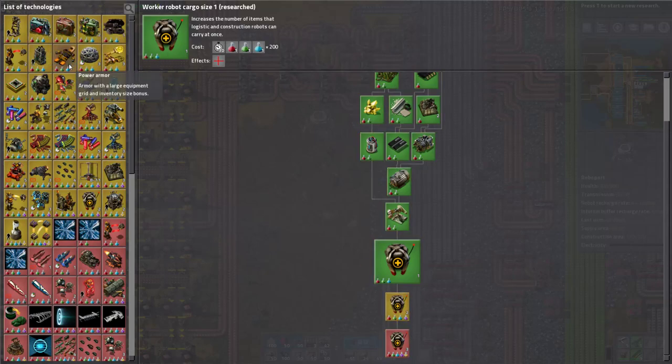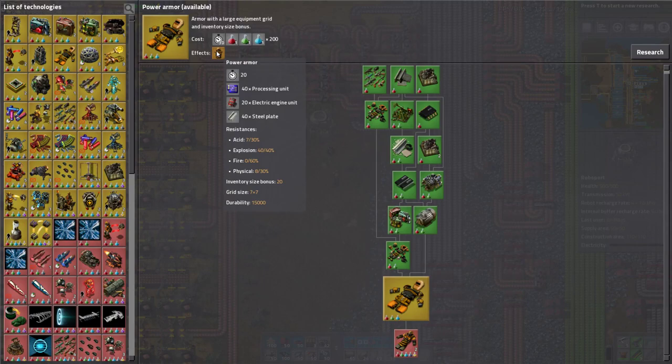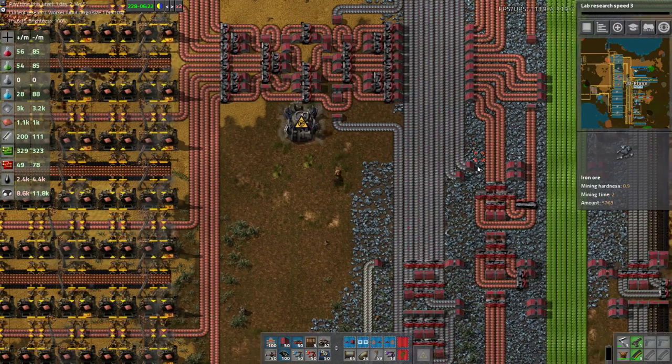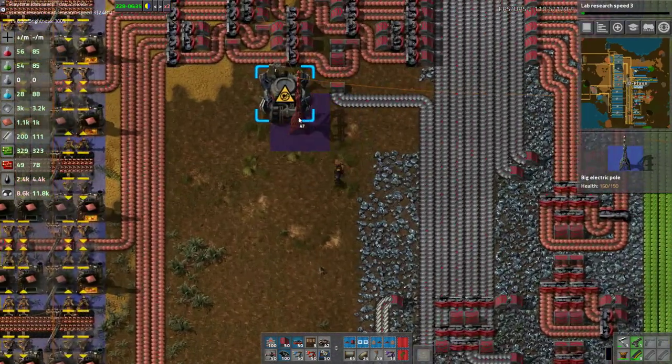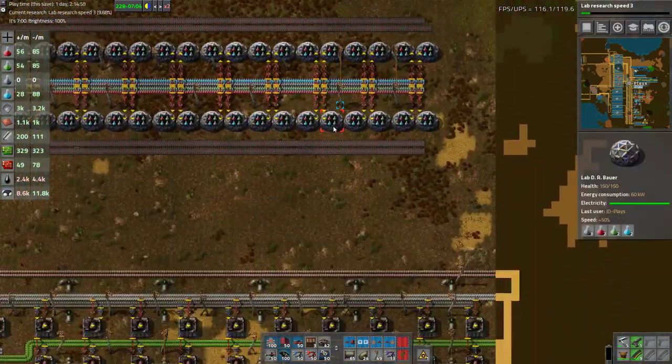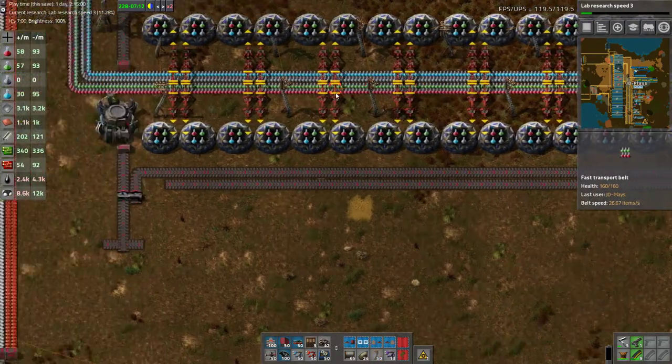Next. Alright, let's go for power armor, which is a bigger and better armor suit. Unfortunately, we won't get to build it this episode. Or actually, lab research speed, because we have plenty... Let's put that down. Let's go to our labs. Where are our labs? Our labs are here.